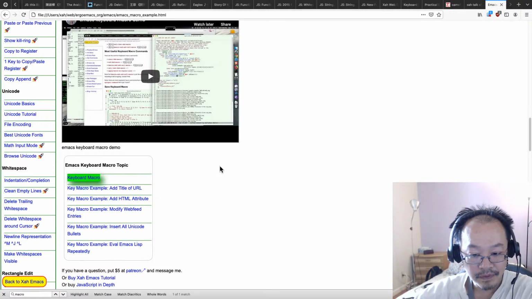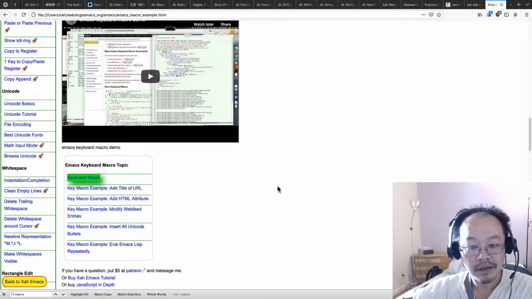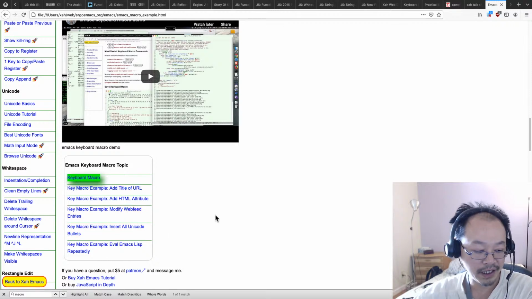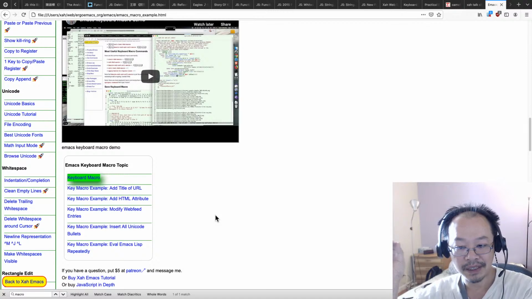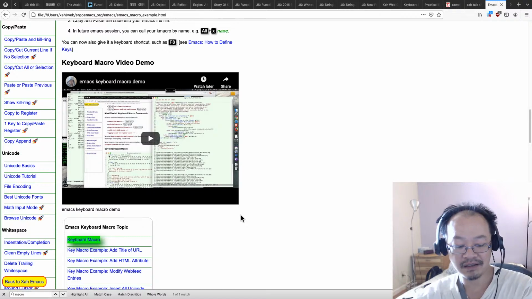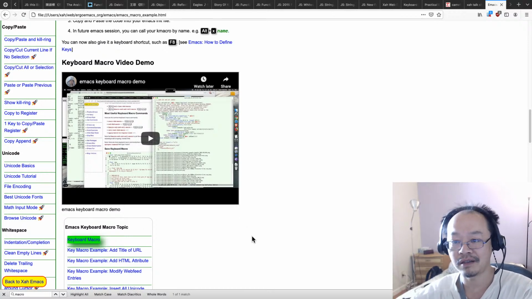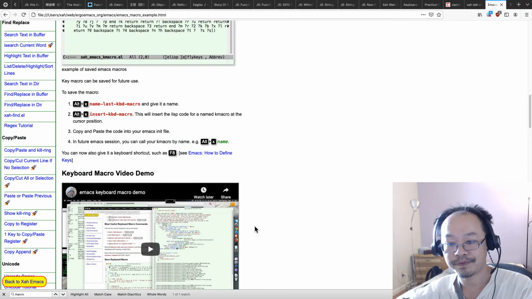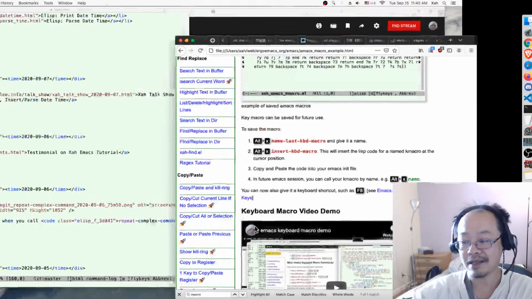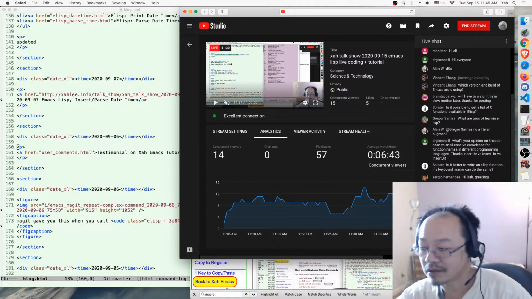And there is an article, there are more examples here, where I believe I explain keyboard macro versus Emacs Lisp. In fact, there are some cases where it's trivial to do a keyboard macro, but it will be fairly complex to write the Emacs Lisp code. Let's see the next question.